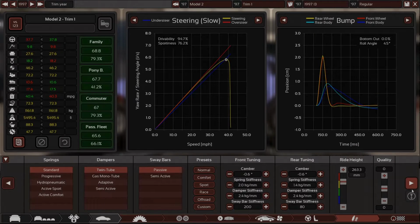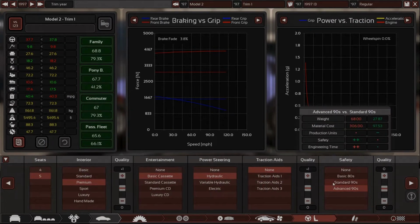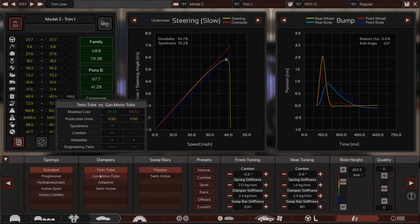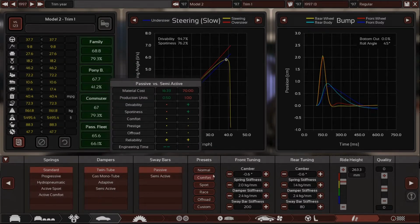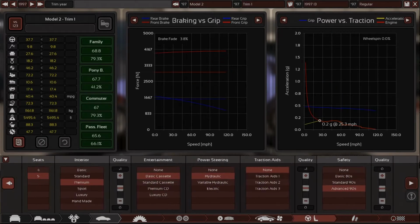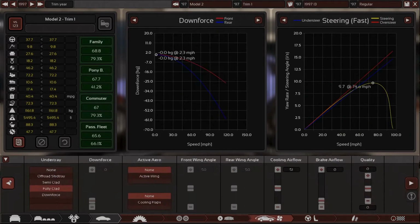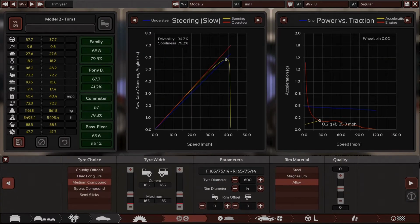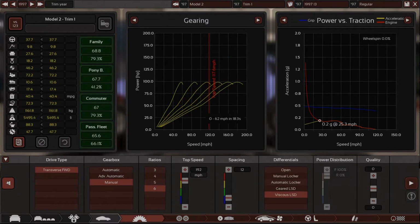Now, do we basic up the safety? Because that can be a way to add weight and add weight fast. We could add standard safety. It would still be fairly safe, but it wouldn't be as heavy. Have we got weight here? I don't know. And I've clicked off it again. It's just finding the correct balance in all of this equipment. Maybe I added too much with the brakes. Maybe that's it.